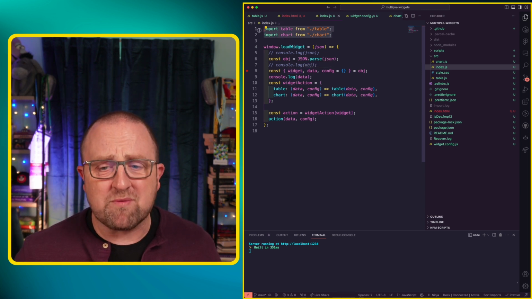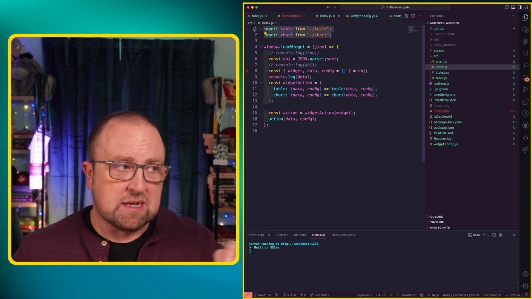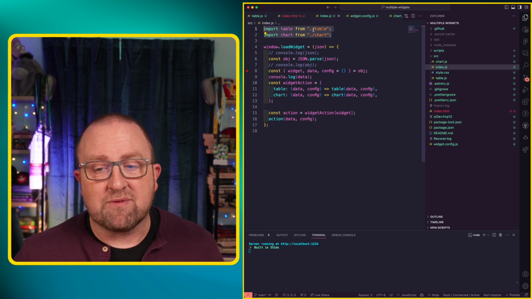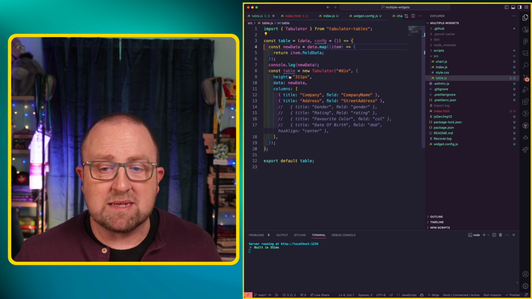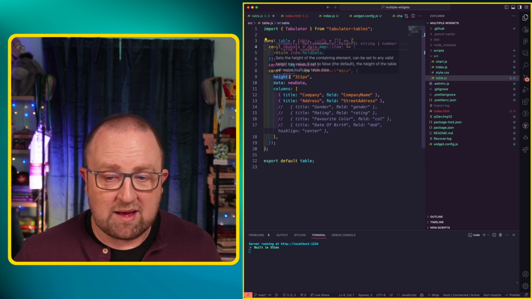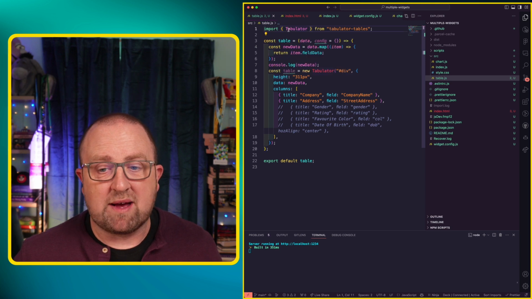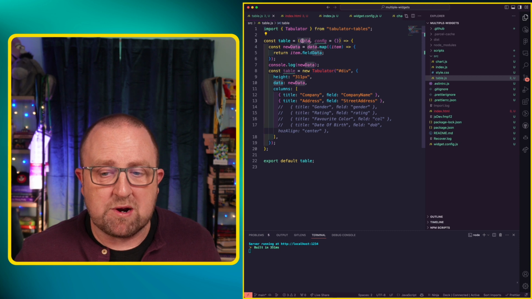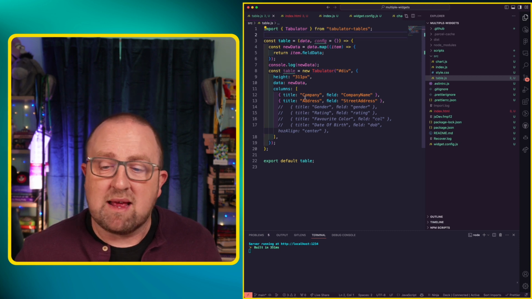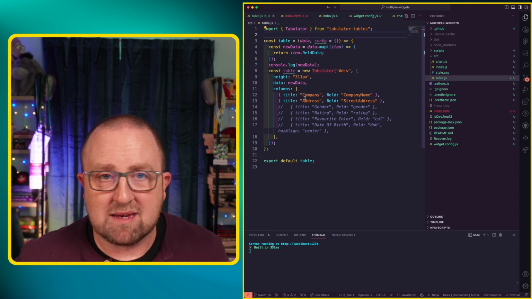I have both of those different libraries in different files. So for the table, I've got an entire setup inside of this table file. This table file is using the tabulator library. It's just a different table library. It's bringing in the data, and then it's using the data in the work.